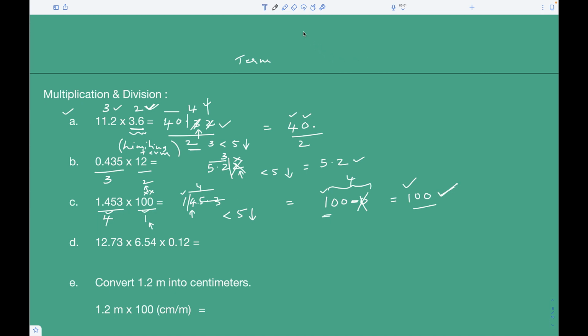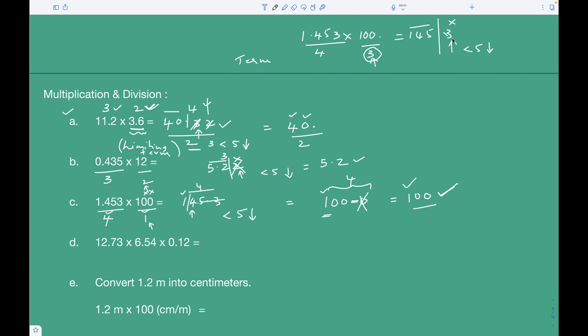But what do you get when you multiply the same 1.453 with 100 dot? Mathematically, you would get the same result, that is 145.3. But in this term, there are 4 significant figures and 3 in this. So this is the limiting term. So the result also must contain only 3 significant figures. So we have to round this result to 3 significant figures. Or we have to keep these 3 digits and drop this one. Now the only digit that is getting dropped here is a 3, that is less than 5. So we have to round it down.